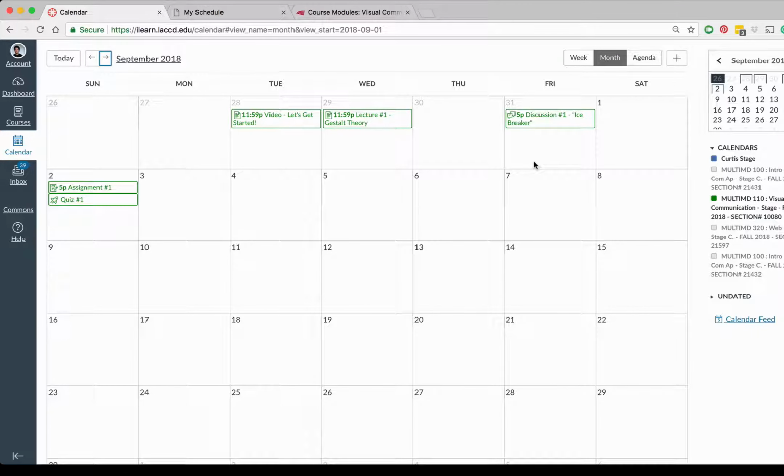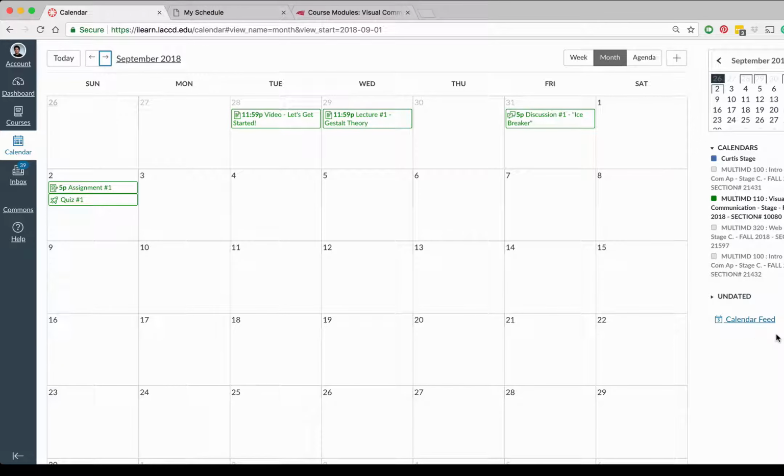It's really important in an online class to stay up on all your assignments because you're going to get graded on them on a weekly basis. And if you're not staying up on them, you're going to lose points. So you want to make sure that this calendar is something that maybe you check every day or something just to see what's due.